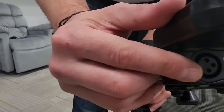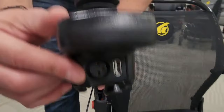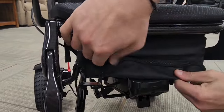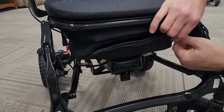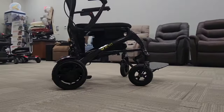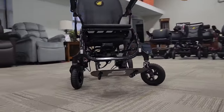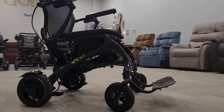This chair also has an intuitive joystick which includes a USB charging port, so you can power your mobility devices such as your cell phone. The Cricket also features convenient under-seat storage, which is perfect for keeping your essentials close at hand. Experience the ultimate mobility with the Golden Cricket Folding Power Wheelchair. With its slim, sporty design, it's perfect for an active lifestyle, ensuring you navigate with ease and style no matter where life takes you.